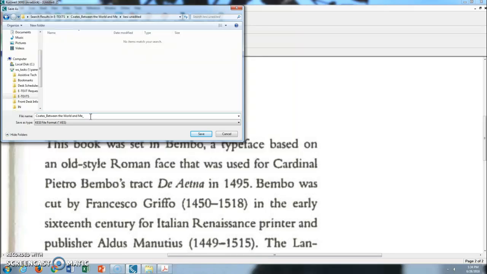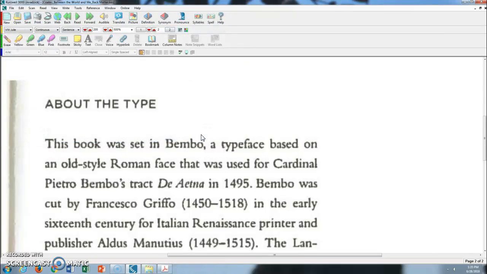Then you put another underscore, and then you put the section that you did. For this, we just did the back matter. Then after doing that, you will hit Save, and that portion is done.